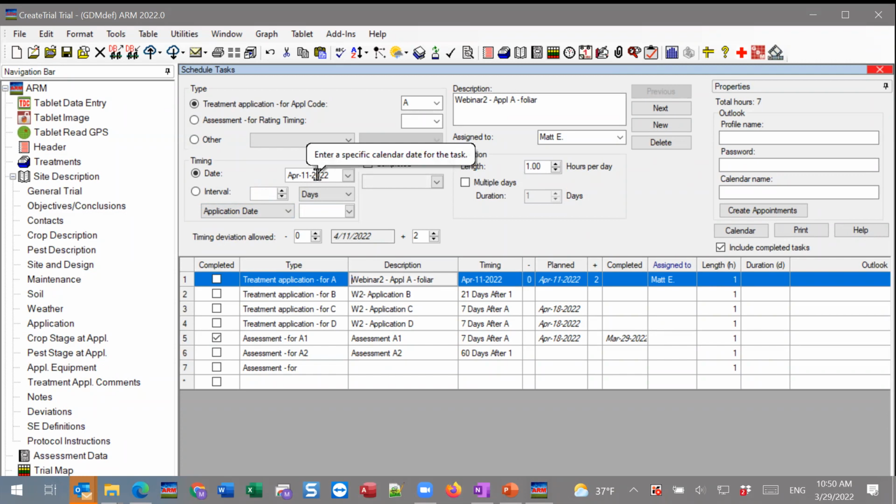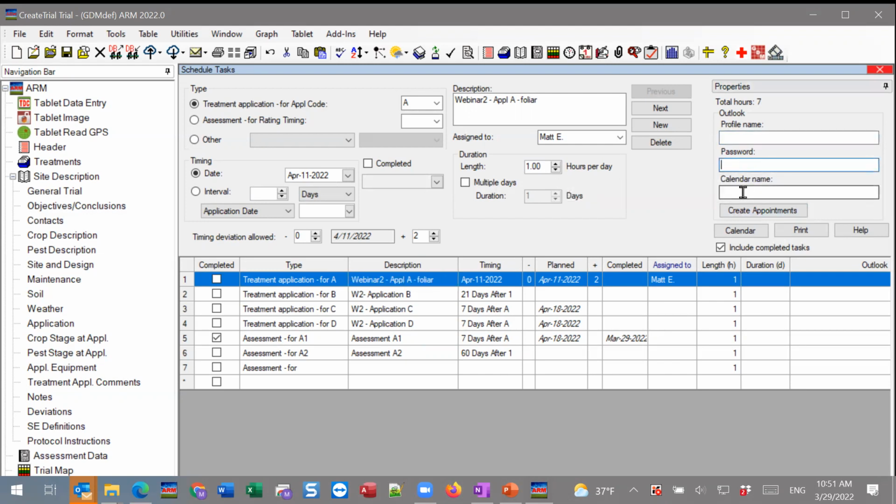If you move that around, ARM can become aware of that movement in Outlook as well. So the key is it's not automatic. I don't have 7 tasks in my Outlook calendar right this moment. But they will be created if I come over here and press create appointments. And you would do that for each of your trials.